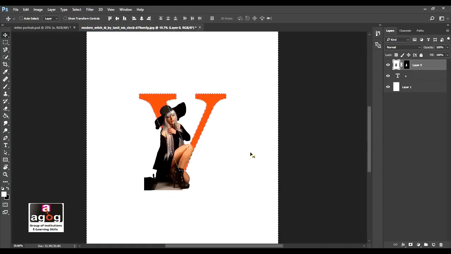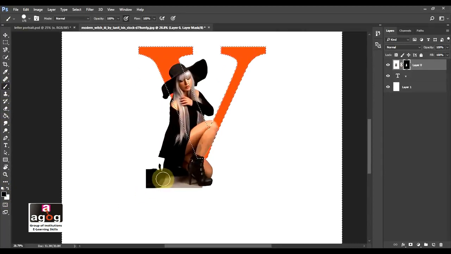Now you can simply remove it since we have a layer mask. So activate your layer mask here, get yourself a brush tool, and in the color, since we want to remove it, make sure it's black color. Then go and start removing it like this. Now in case you remove something and you want to bring it back, you can simply switch to white color here and then you can bring it back. So it's up to you. So I'm going to switch back to black and then remove it.